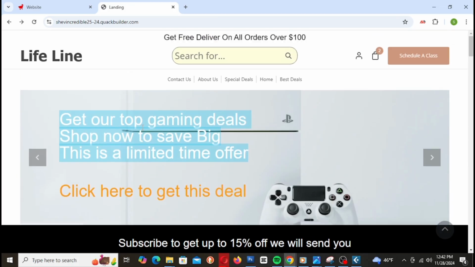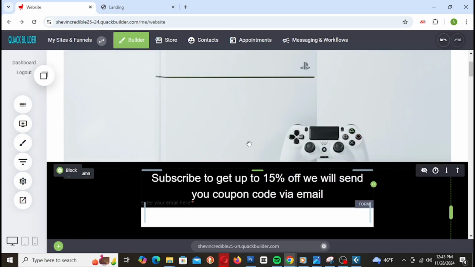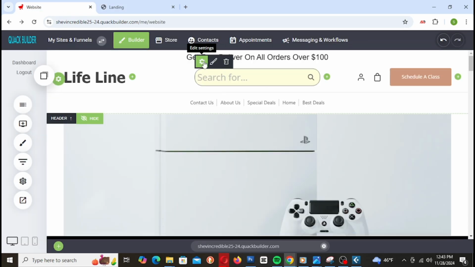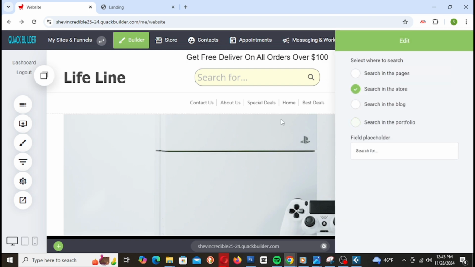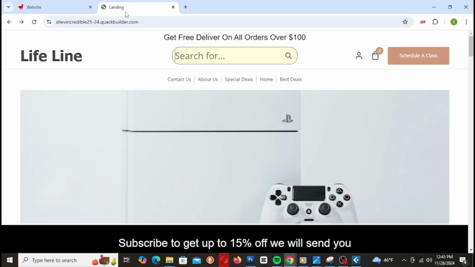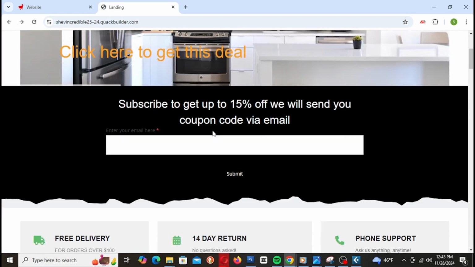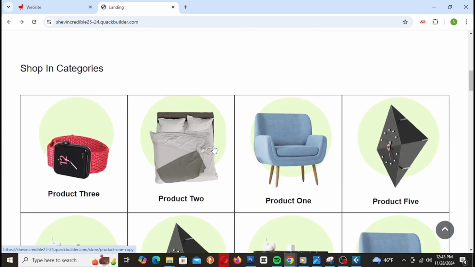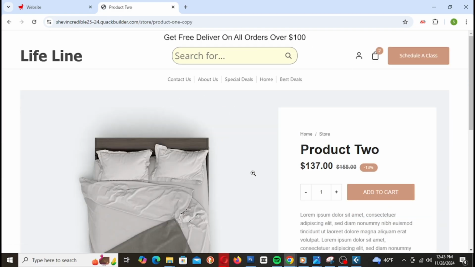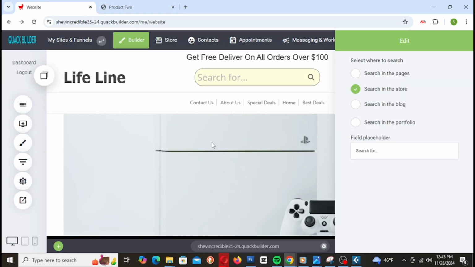All right, and the next thing I want to touch is, because remember we got the search up here too. If I go back up on the search, if you remember, when we do the search, we only allow it to find stuff from the store, which is basically the shop, the store page.